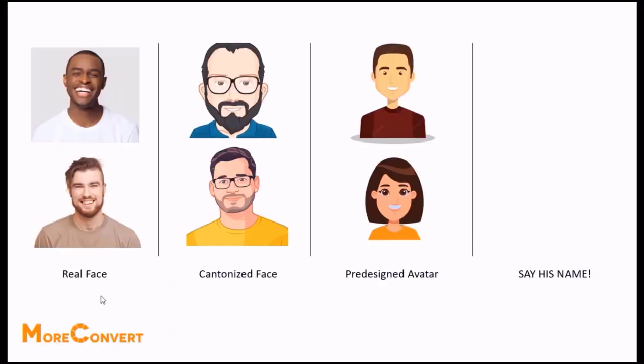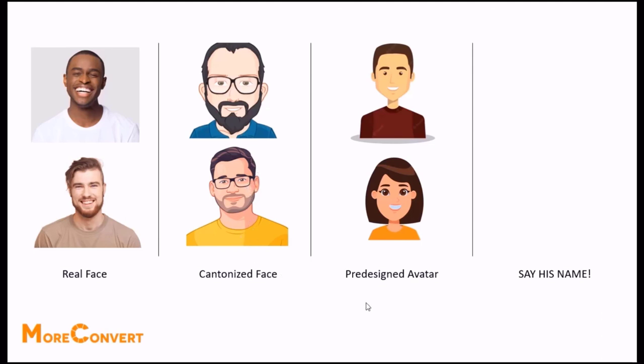Here you can see the different options you have for the avatar image. The first one is to use the real face of the sender. If you choose a portrait image, it would be great. The next option is using a cartoonized face. You can cartoonize your real face with some softwares and get a cartoonized face of yourself.